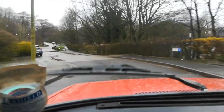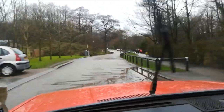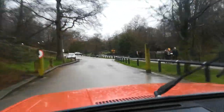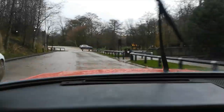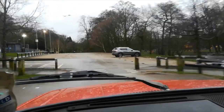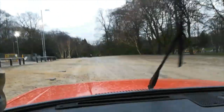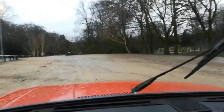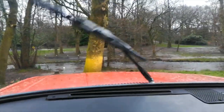So here we are. This is Manor Park, where we're just pulling into now. It's a very pleasant place. There's the river. I'm going to park the car, and then I believe the miniature railway will be just up there. So get the car parked, and off we go to ride the Manor Park. Manor Park Miniature Railway. Now I'm just going to get a bit off the made road here. So let's park the car by the river, and now let's go and find the railway.